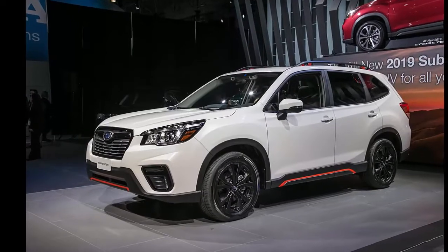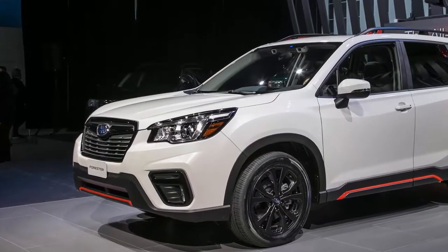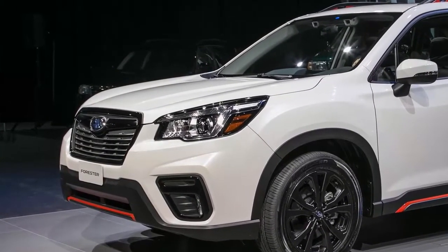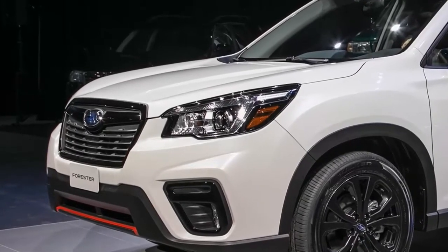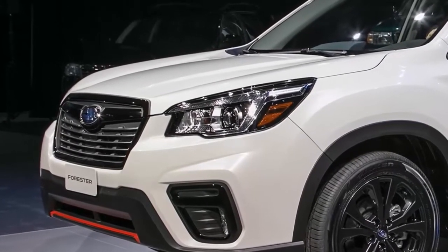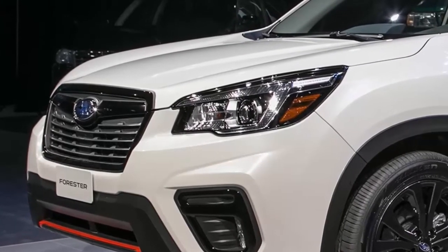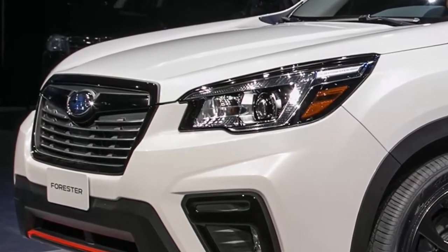The new design isn't much of a giveaway, even though the 2019 Forester switches to the Subaru global platform that made its debut on the 2017 Impreza. One way to tell you're driving the fifth generation of this SUV icon is to check your calendar to see if it's autumn of 2018, when it goes on sale. Here are 5 more clues.